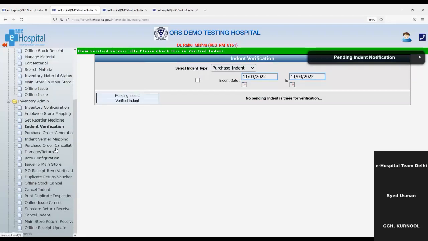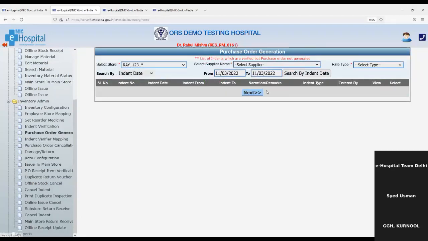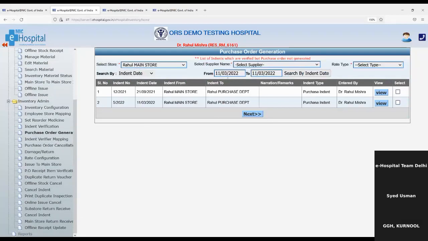If we are generating an indent from the main store, we also have to generate the purchase order. So we have to select the main store. We can select the supplier.